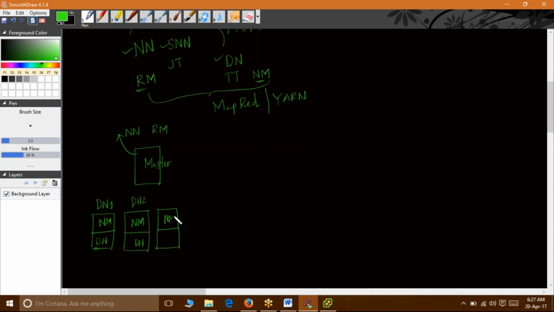Node manager and my data node. This is what I call my data node 3. My node manager and my data node 4. What we call slaves, and this is what I call my master. You know very well your entire Hadoop is master slave architecture.